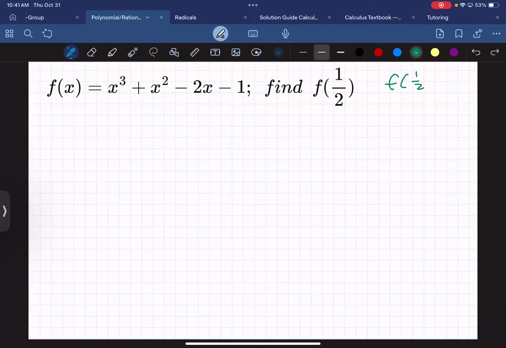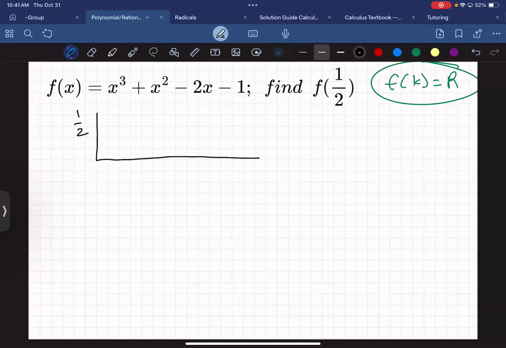If you don't do F of 1/2, remember that in general, it's F of k equals r. The whole point of doing this is to get the remainder. That's why I give you the hint from the remainder theorem. And most of you did not even give me this statement when you were done. Okay, so we have to make sure of that. Now, all but one person did do the synthetic division. Some of y'all, though, started using decimals. I think you confuse yourself in that process. Okay, so we have to be careful.